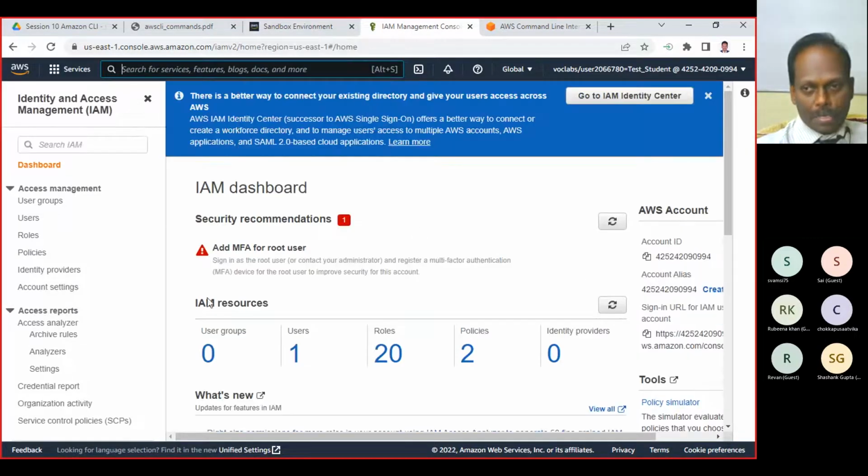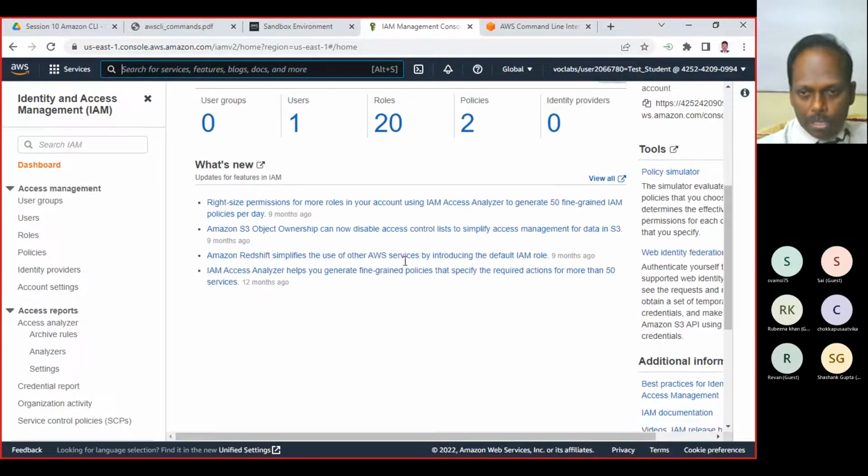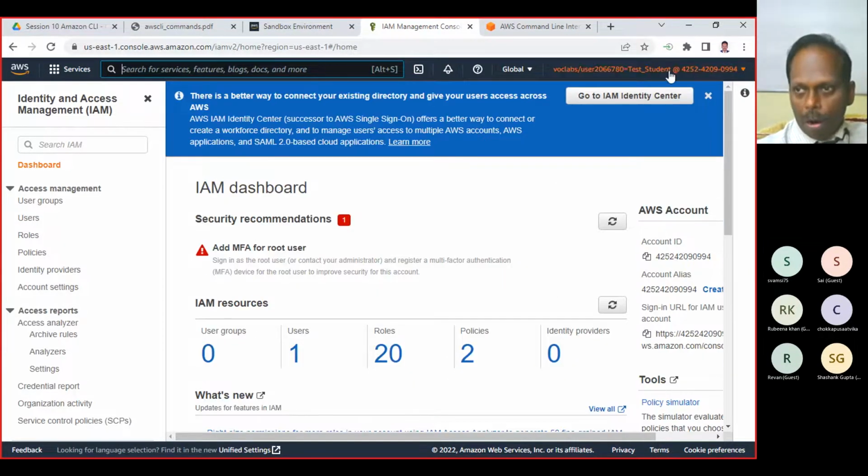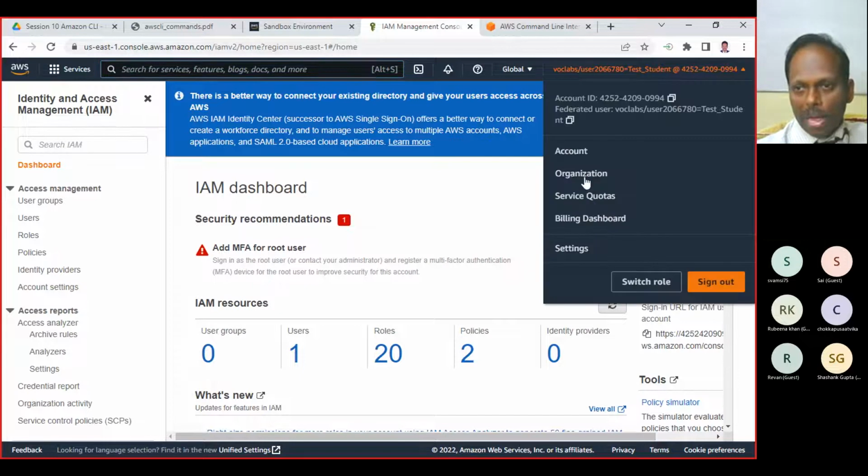Again, I repeat. Otherwise, this is one way, or you can just click my security credentials. Where is that? Billing dashboard, organization account, settings. It's okay. Where is that?